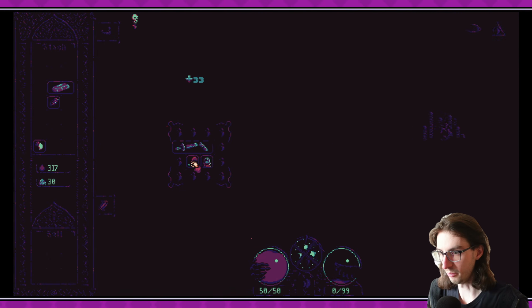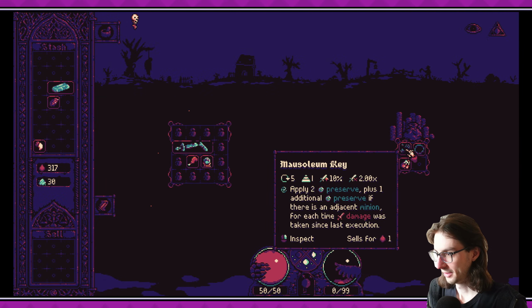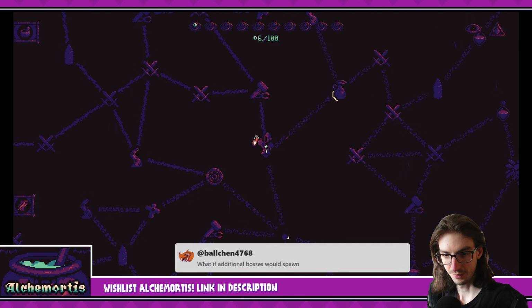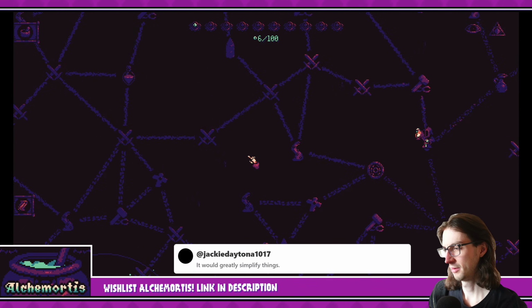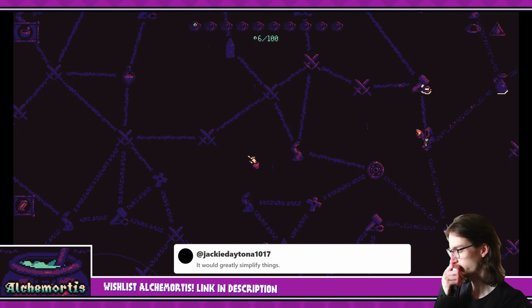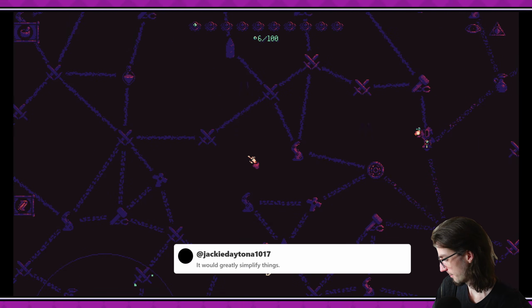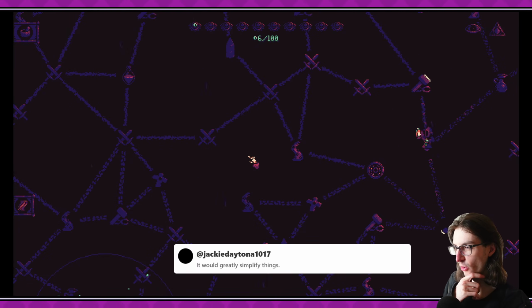Do you like my God mode button here? Just deals 10,000 damage. What if additional bosses would spawn? It would greatly simplify things. Yeah, it would. We are stuck. Well, we could always take a break and do more content.